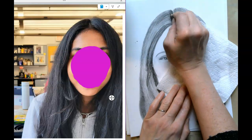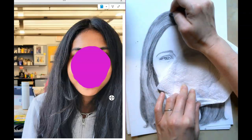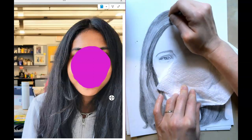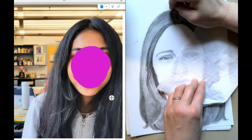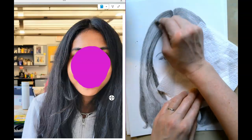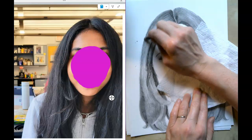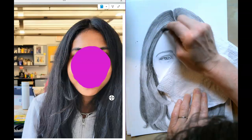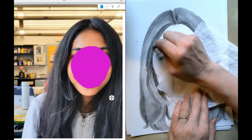So up from this center part, we can do more with these hair texture. And we don't want these to look too even. So if they look too even, they're going to appear to be like stripes. I'm having to kind of move as I do this because of the glare. Okay. So continuing on, adding more. And I'm trying to be careful so that these kind of fall in line with the form. Some of these are maybe standing out a little too much, so I'm just going to kind of shade around them. There we go.